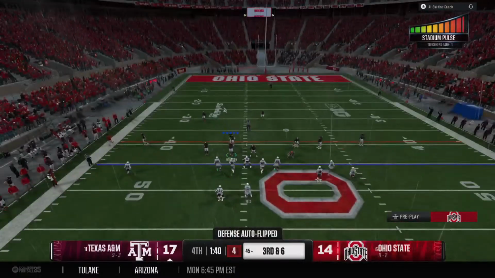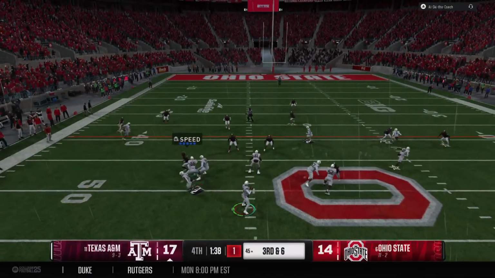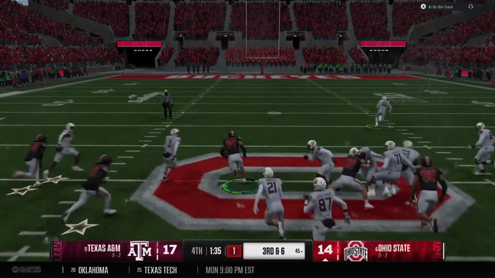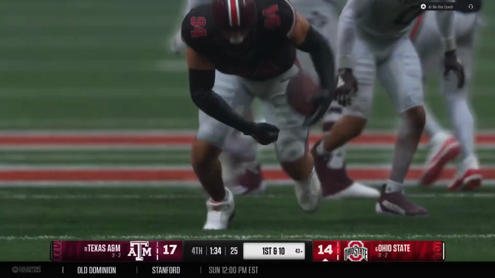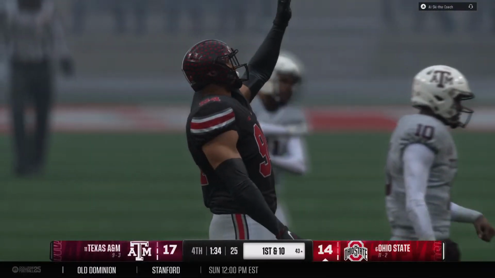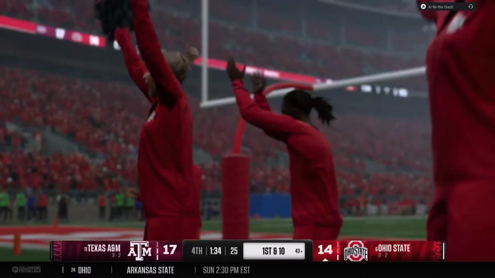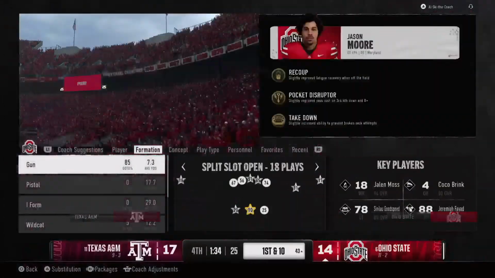After the incompletion, they'll face a 3rd and 6. Dropping back, looking to throw for the 1st down. Picked off, a crucial turnover. And that's a solid return after the interception. Oh, my gosh. This defense got exactly what they needed. An interception at the right time to get the ball back to their own quarterback and offense to go down and potentially win this game.